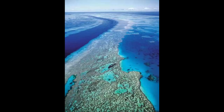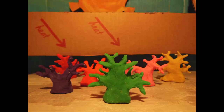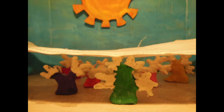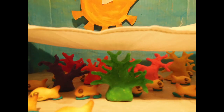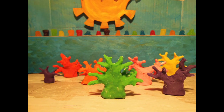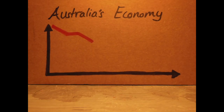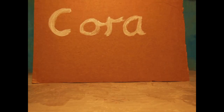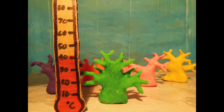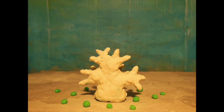In conclusion, covering the Great Barrier Reef with a large cloth may temporarily decrease heat stress on the coral reefs. In the long run, however, covering the reefs will only cause more damage. It will block the sunlight and fresh water needed to sustain coral polyps, also suffocating the species of marine life living in coral reefs and forcing them to migrate elsewhere. Coral reefs are the ocean's underwater forests.